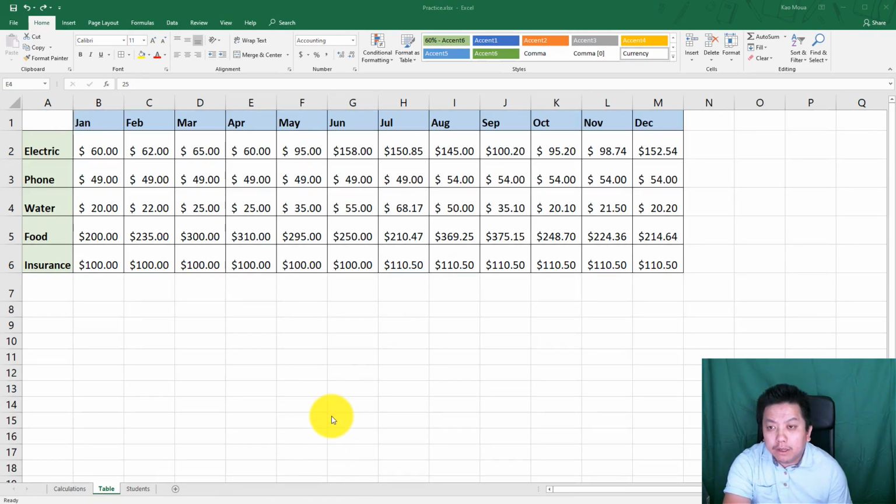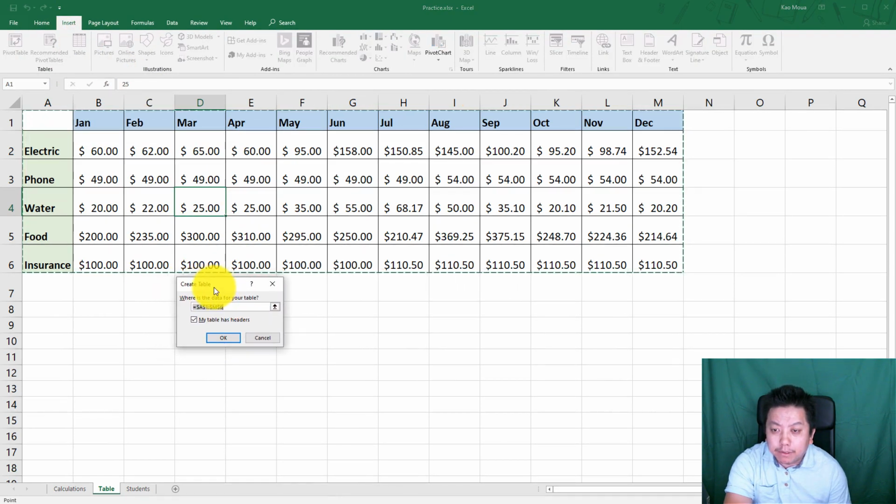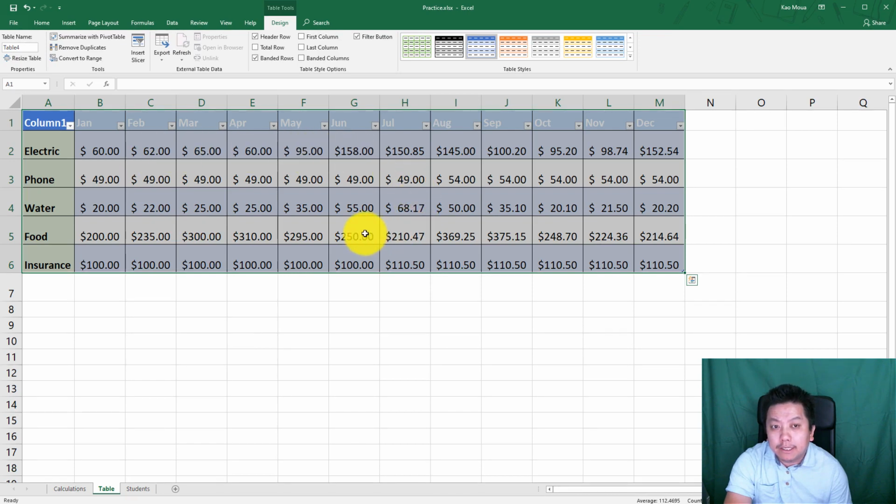Next, I want to show you the tables feature and maybe why you would want to use tables in your workbook. So to use tables, make sure you have a cell that is in your data selected. And if you go to the Insert tab, under the Tables group, you'll see Table, and just click that, and a pop-up window will ask you if you want to create a table. But make sure that your table is selected, and usually Excel will do a pretty good job of detecting your table. And you want the row A as well as column A as well as row 1. So I'm going to click OK here, and it will convert your data into a table.